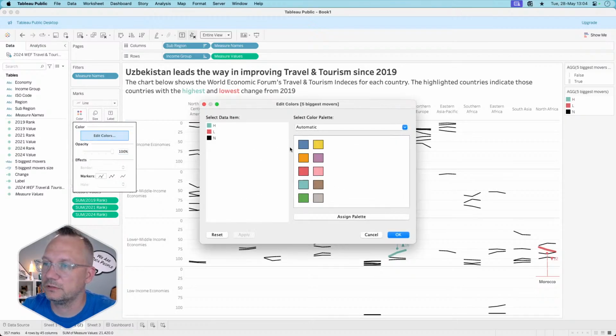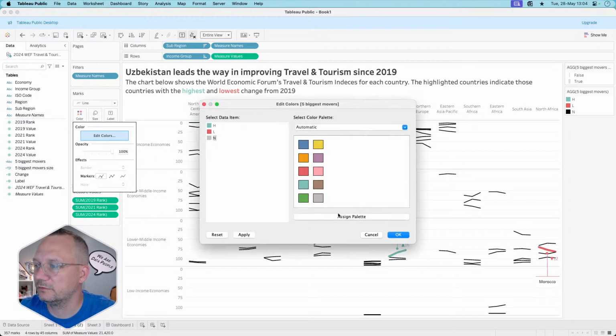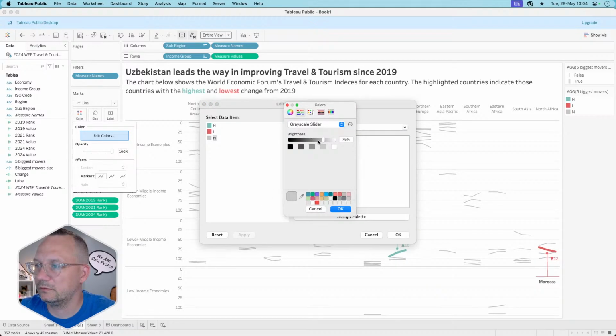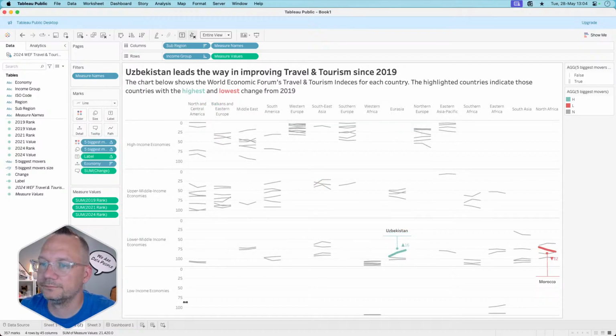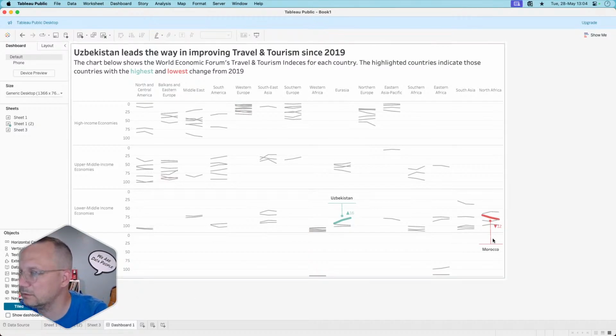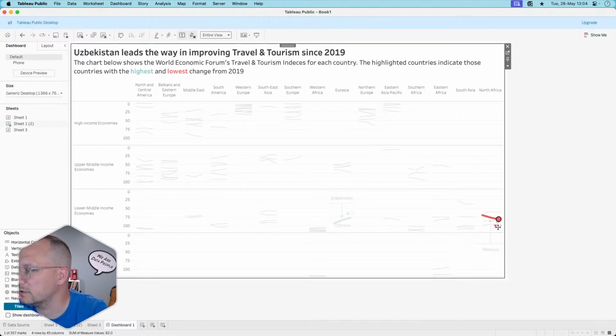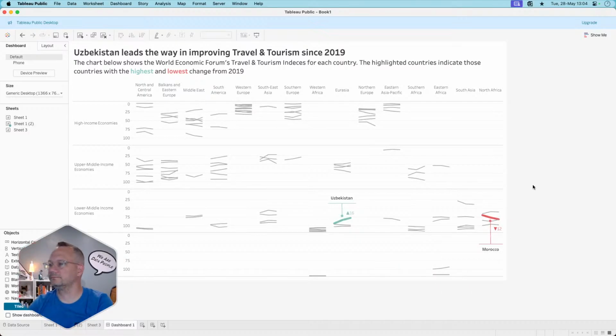Let's actually just change this color here. Grayscale. No, 75. Apply. Nope, a little bit more than that. Let's do 60. There we go. And then again, we'll just kind of, there we go.